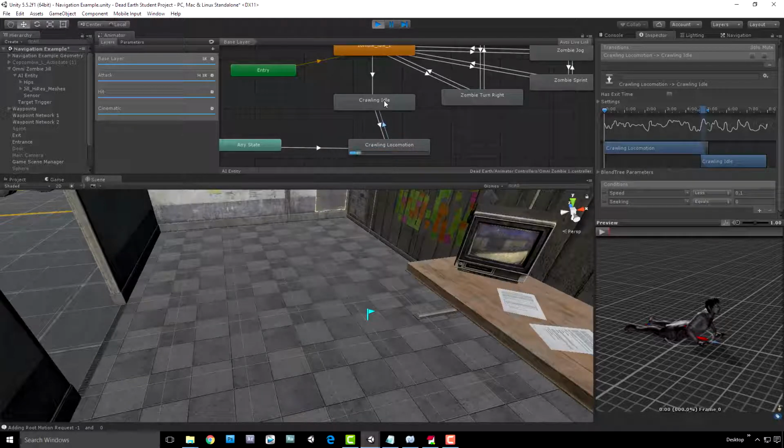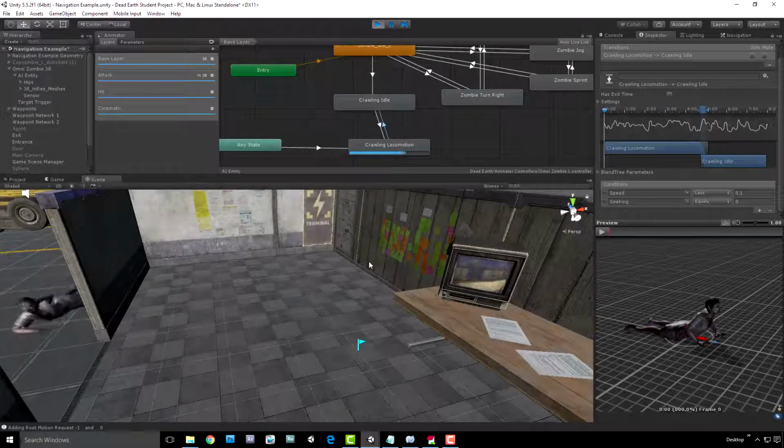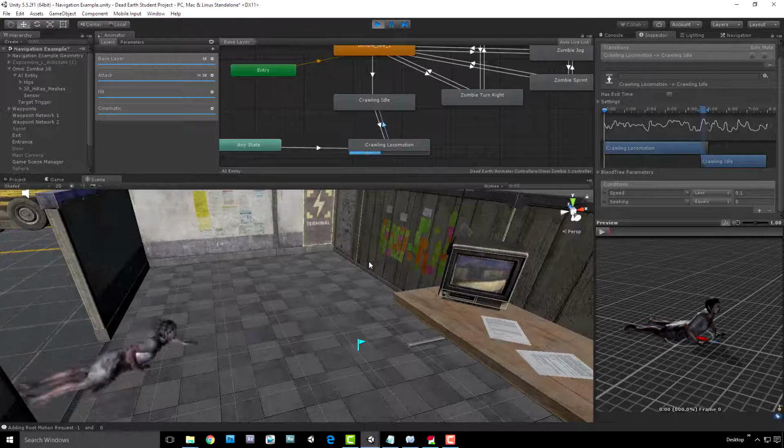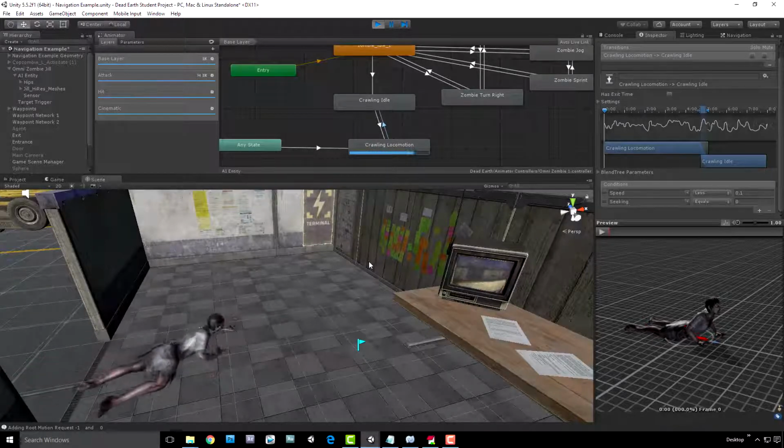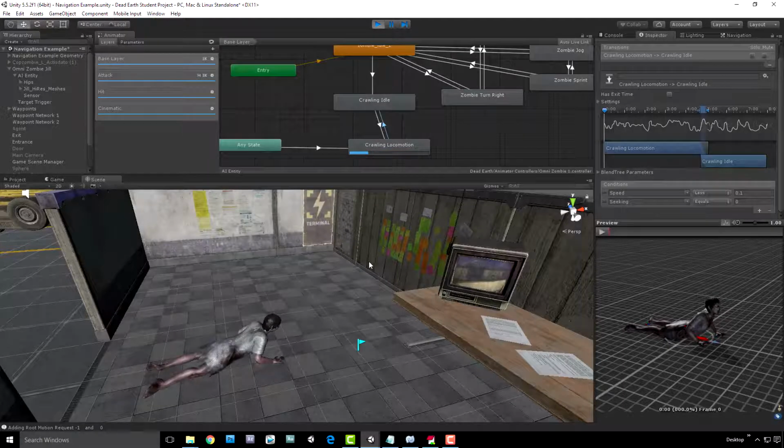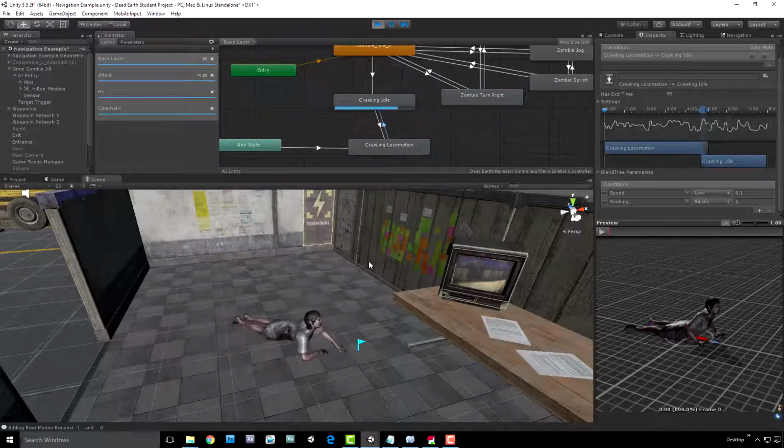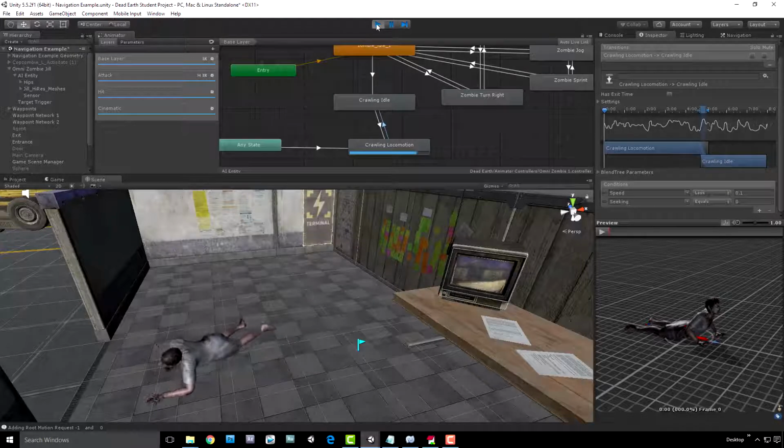Well, I'm going to pause it again. I'm going to wait for her to get into this room, and then we'll see what's happening again. So here she comes, and I think what you're going to see now is she will rotate, because we have disabled root rotation, which was locking her orientation in place in the idle state, but you'll still see her drop back into the idle state when she goes into the alerted state. Just for a moment. There you go. And it doesn't look right, does it? And now you're seeing her rotating on the spot before she starts crawling off again. So that is, of course, not at all what we want.